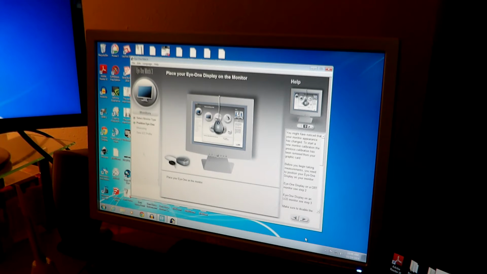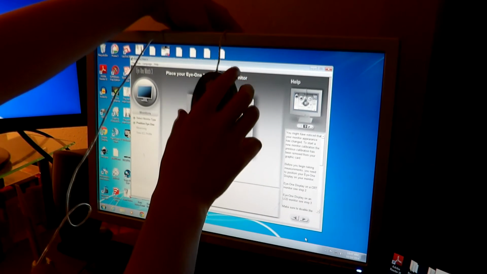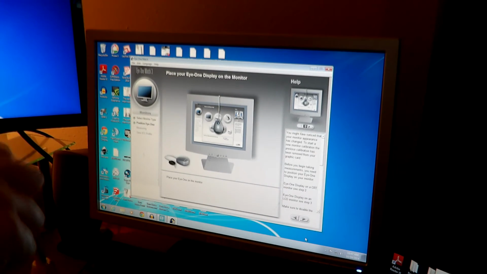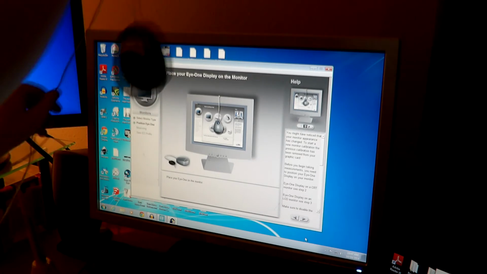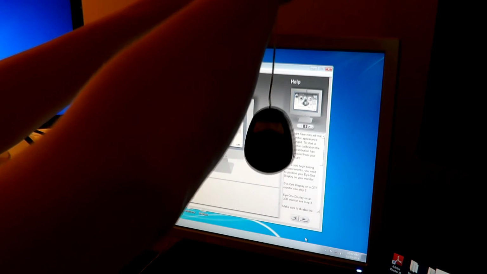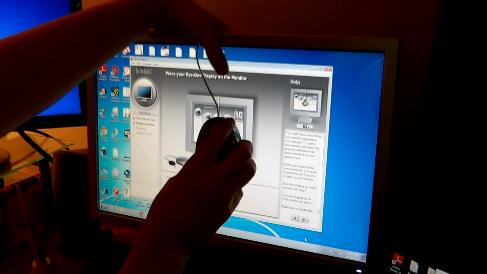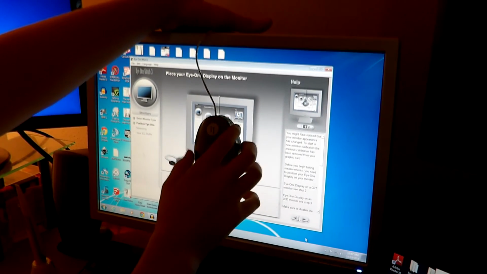Place i1 onto monitor. Huh, just noticed, on their display, if you can tell, the logo on the thing is blue, but on the actual device it's white. Interesting. So, I guess you have to get the cord far enough down, get the cord behind the monitor, and somehow get the cord to stay, which seems harder than it should be. And then you got sticky on that thing.